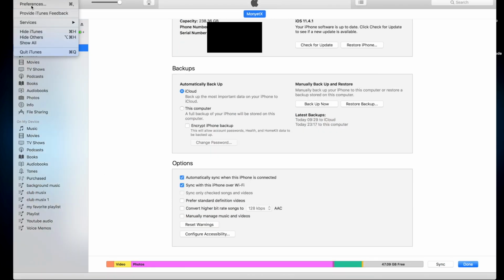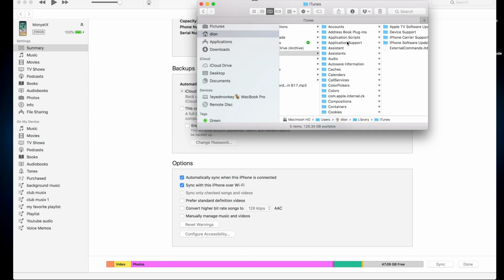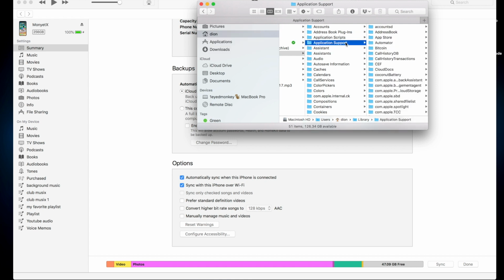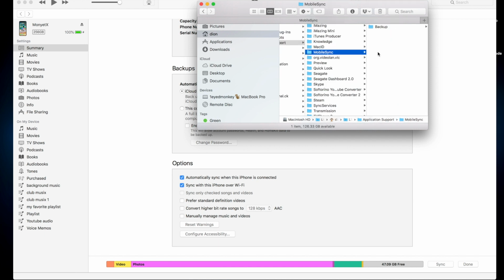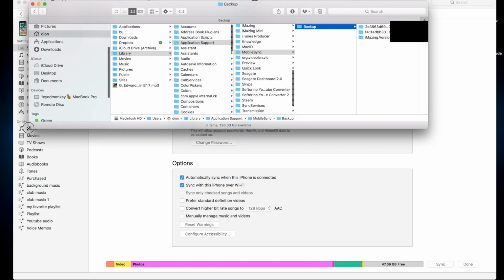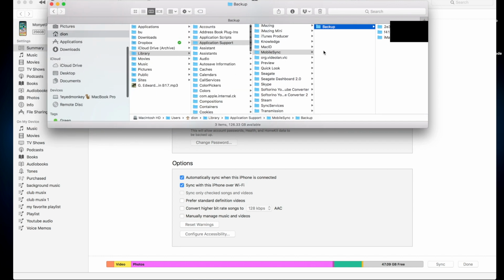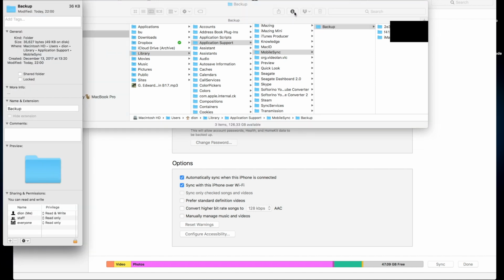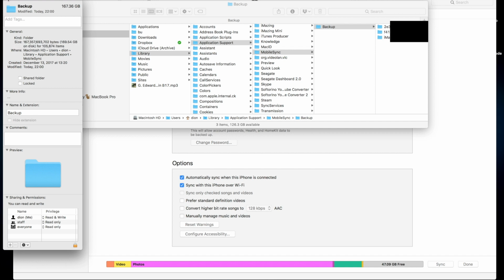After the iTunes backup of your phone is complete, you may want to copy the backup folder, which is under Users, your username, Library, Application Support, Mobile Sync, Backup, using the Finder to an external hard drive so that you can clear up the internal disk space if necessary. However, remember to copy the backup folder back to the same location on your computer's hard drive before you want to restore to an iPhone on a future date.